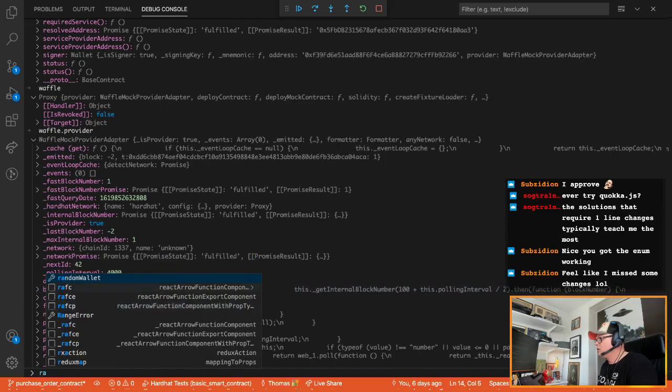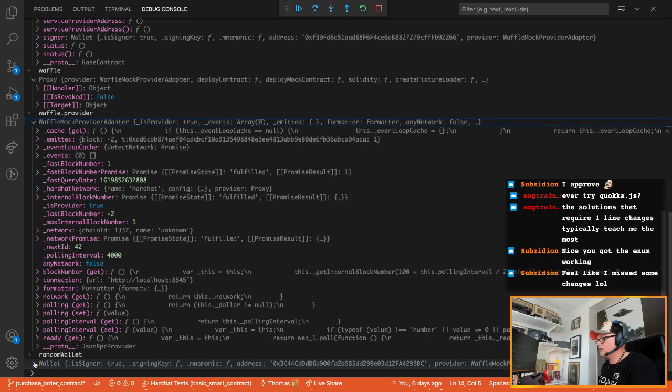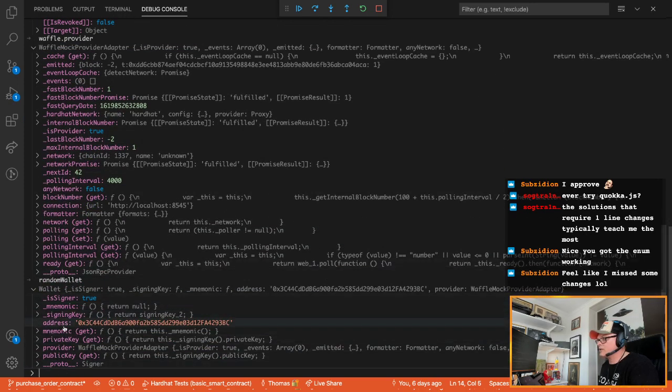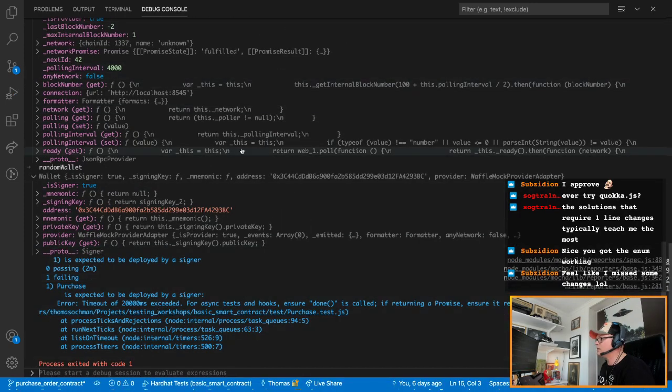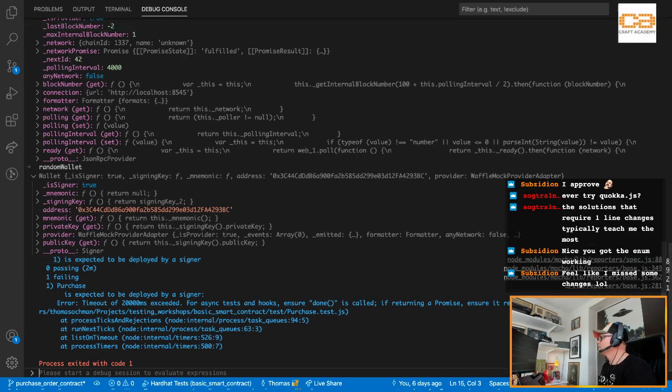I have the random wallet, for instance, is also here, right? So I can get the address and I can go get all of this stuff. And I can execute asynchronous functions if I want, and all of the other stuff. So that gives me a totally different control of my test environment, because I am able to stop the execution and I can control it. If you look at the top of the screen, I have those controls. I can step forward in the test, and I can release it, just keep on running it, and so on, right? So that's pretty good.